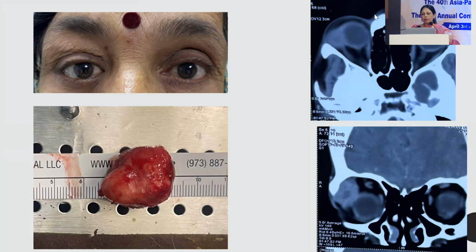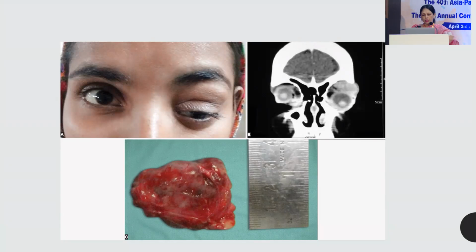Now these lacrimal gland tumors appear to be very simple. You can see a homogeneous, nicely sitting mass over here in the lateral orbital compartment, very easy to remove. Remember that most of these would be pleomorphic adenomas, very well encapsulated. But whenever you are removing these masses, you should not breach the capsule, because if you breach the capsule, there are chances of malignant transformation and recurrences later on.